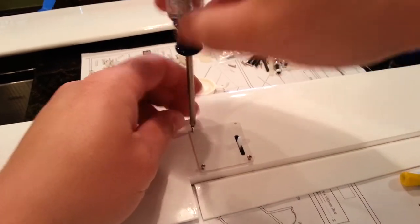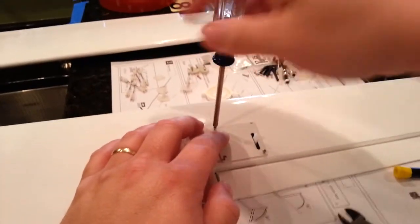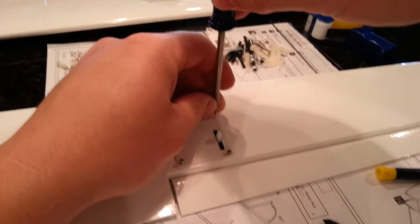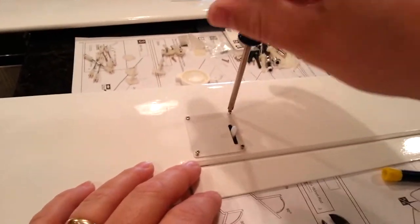So it's even more important to pre-drill a hole when you've got limited material, which sounds so counterintuitive because here's the thing. If you don't pre-drill a hole, then you're going to displace the material, which means you're very likely just going to split it. And then you're screwed, pun intended. Ha ha ha.